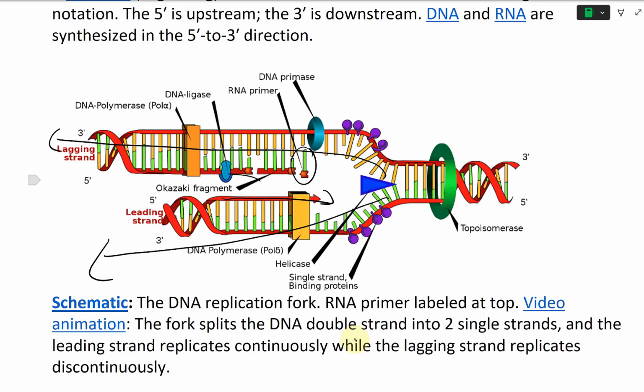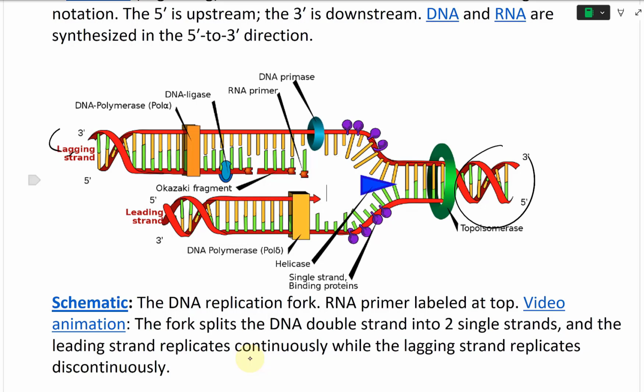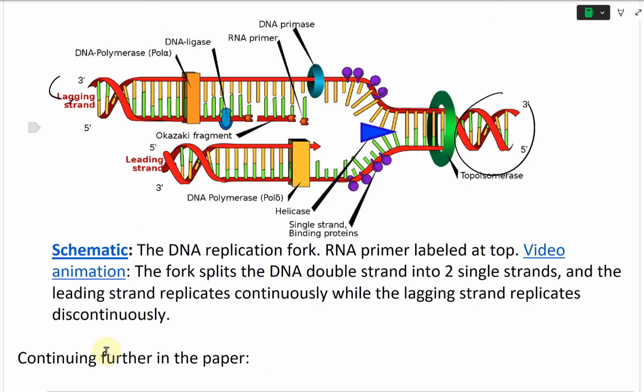And then you're going to replicate this, it matches up with this. The leading strand replicates continuously, while the lagging strand replicates discontinuously. This one here adds one at a time, like that, or it puts this primer like this. So this is the lagging one, this is the leading strand, and this one adds a primer, and then synthesizes, adds a primer. I believe that's how it works. But anyways, this one is more discontinuous. This one is continuous. All right, let's continue further.